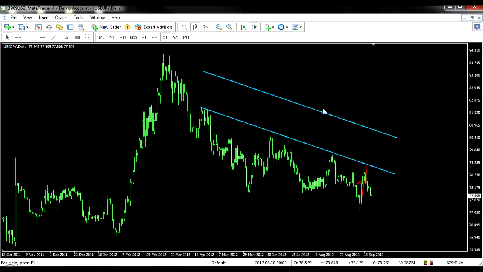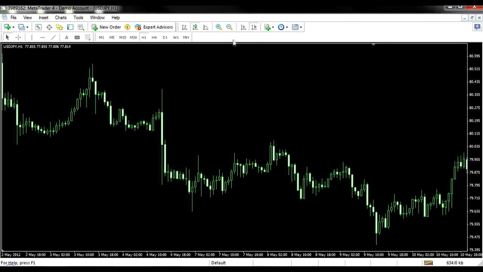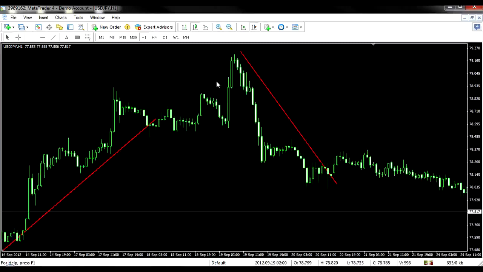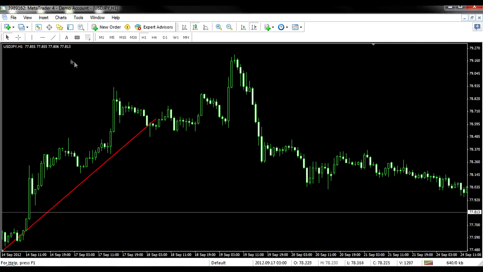Now that you've got trend lines all over, you might want to get rid of some. You can do this by selecting some trend lines. You can select as many as you would like. Once they are selected, you see the handles. Hit the delete button on your keyboard. That will get rid of all of the selected trend lines. Another option is to select the trend line. Once it's selected, right-click and choose delete.